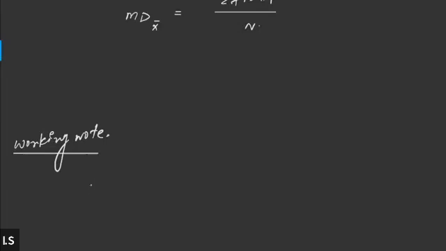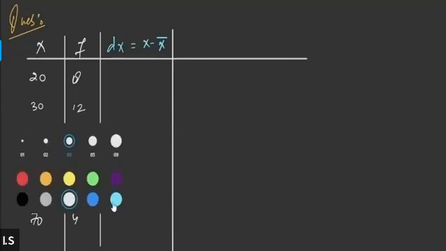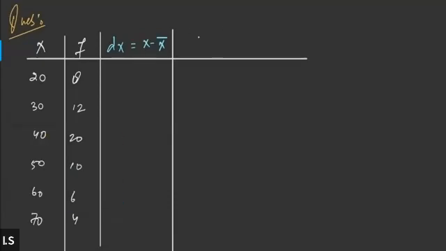So how do we calculate mean in case of discrete series? Do you remember the formula, Alexander? Sigma x by n. No, sigma fx upon n. In case of discrete series, we have to multiply the x and f together, and then sum the product of f and x, and then divide by the number of items. So in order to calculate mean, we will be required to find out the fx, right? Is this clear to you?